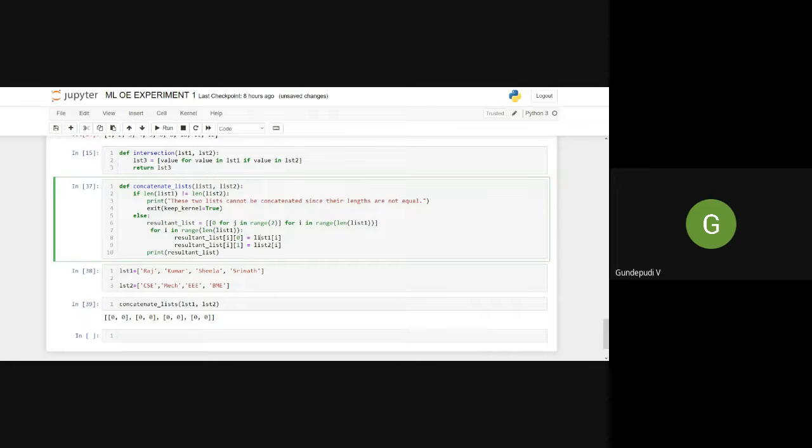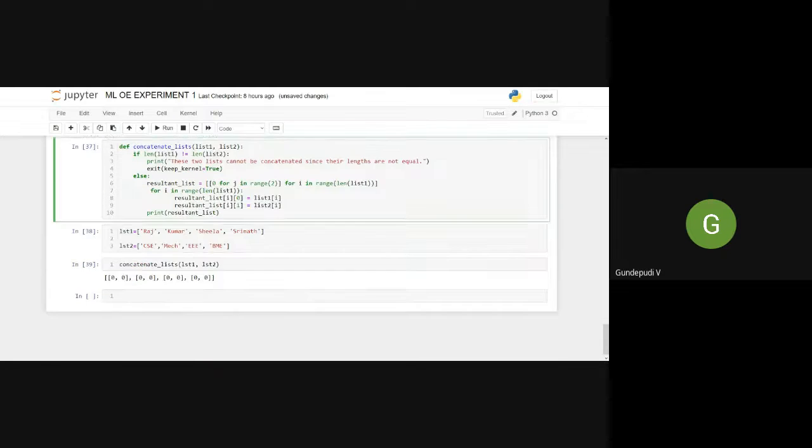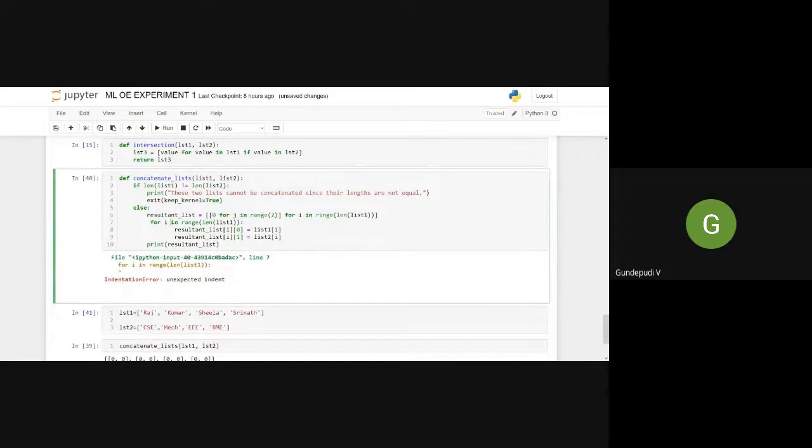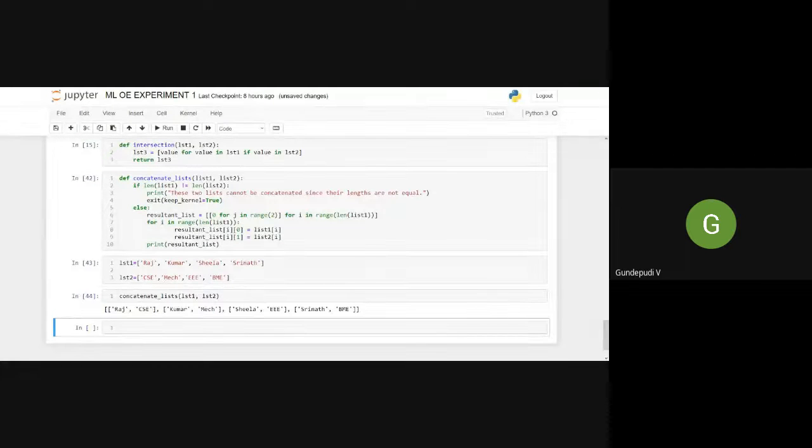So when we're in this element, i of 0, that means the first element of the first list will take the corresponding value from the first list, and the second value of this list will take the corresponding value of the second list. Then I just print the resultant list, and if you run it now, okay, indentation error. If I print the resultant list, I think this is what ma'am wanted.